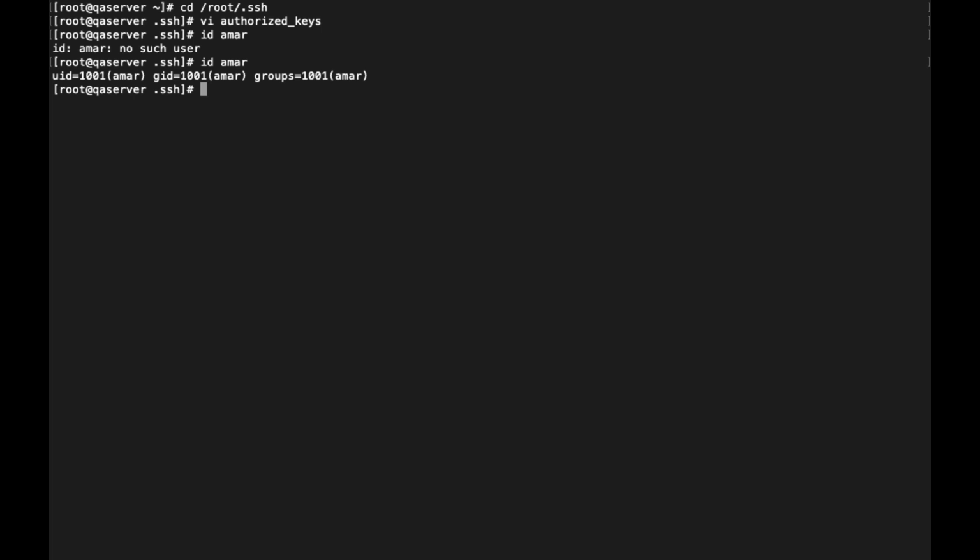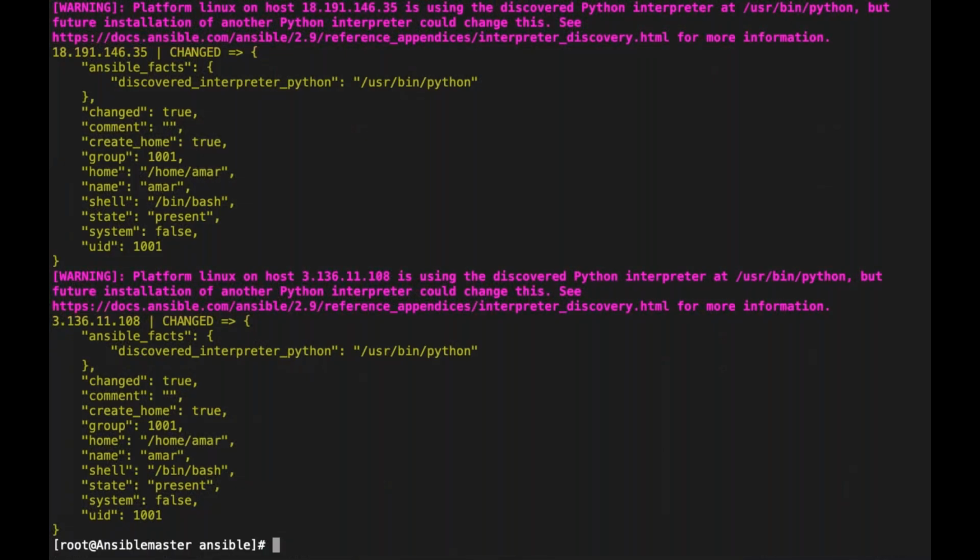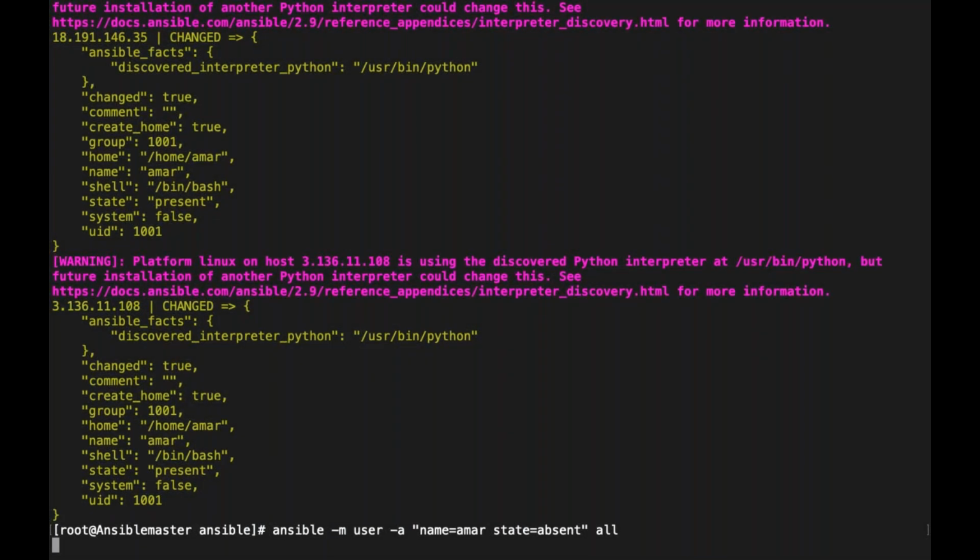So you can remove also. Example, one user left from the company today. Go back to your Ansible Master. Simple. Same command, instead of present, make it absent. Same command. So what I am saying, make sure that that user is absent in all the groups without login. I just logged into my client machine in other sessions for verification purposes. But once you are familiar, you no need to log into clients. From here itself you can manage the things.